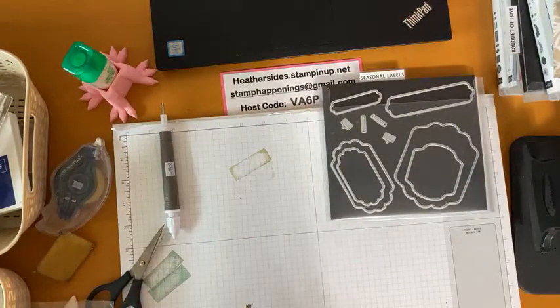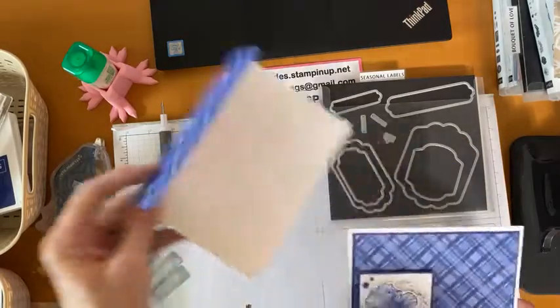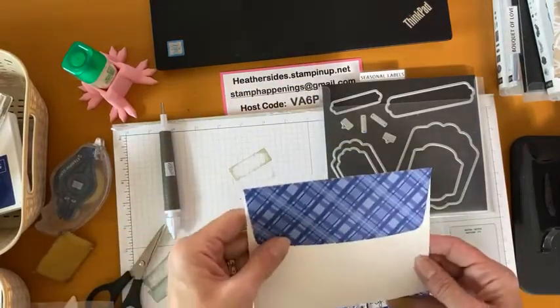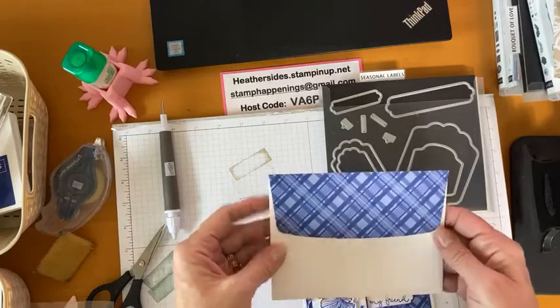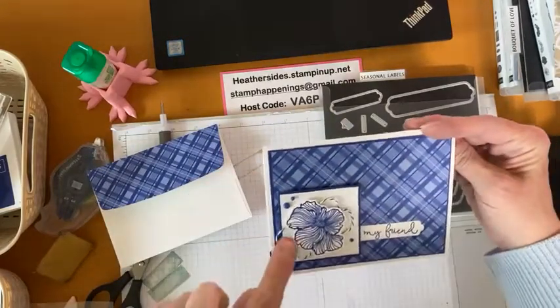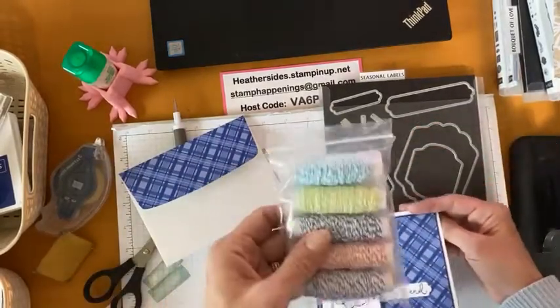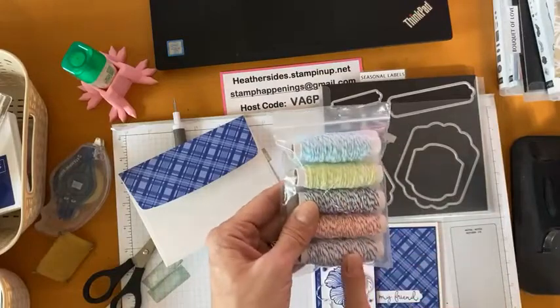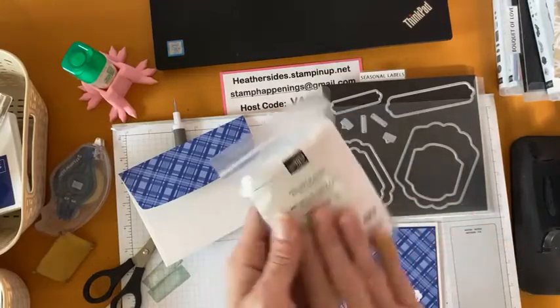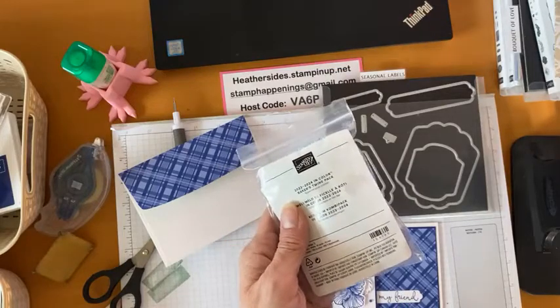Okay, this is the card. Let me, if I can get it out. This is the card we're going to make. Again, I used the Designer Series paper, and this is the Starry Sky. This is what our card looks like. And I'm using the twine. We have a pack of Baker's twine with all 5 of the in colors here that you get this pack in, $8-ish, I want to say.